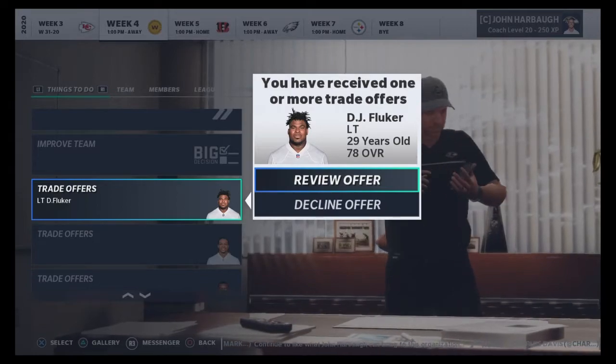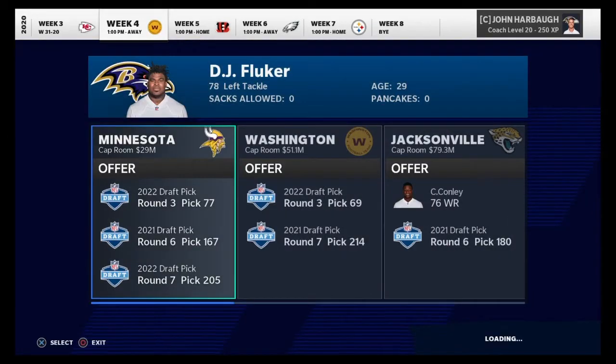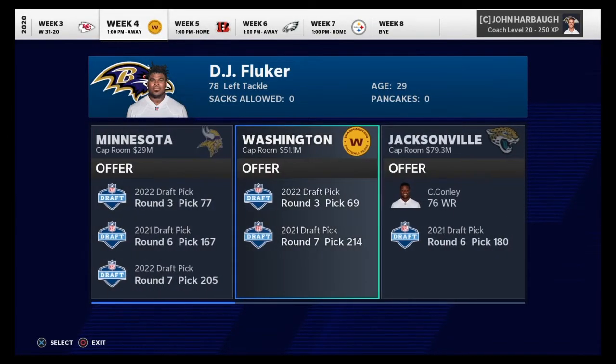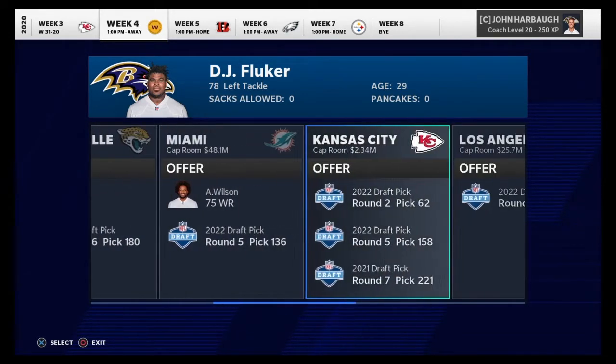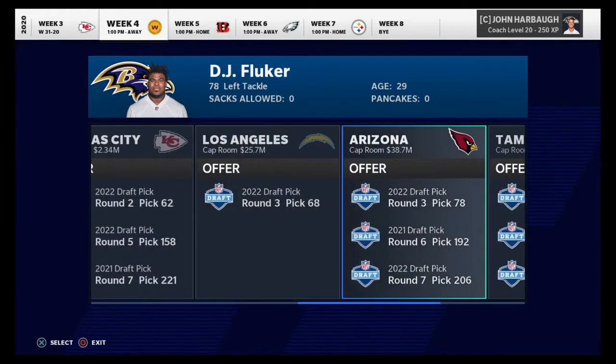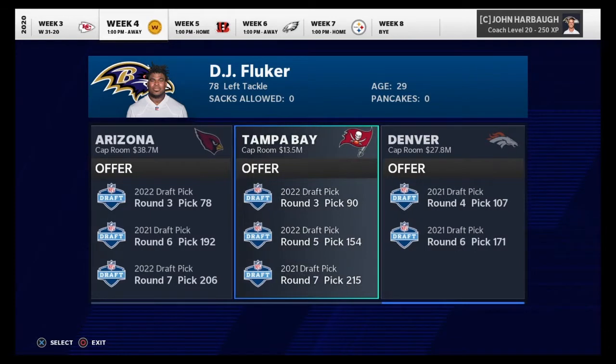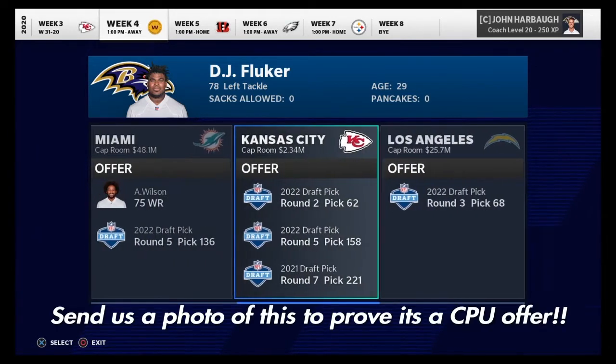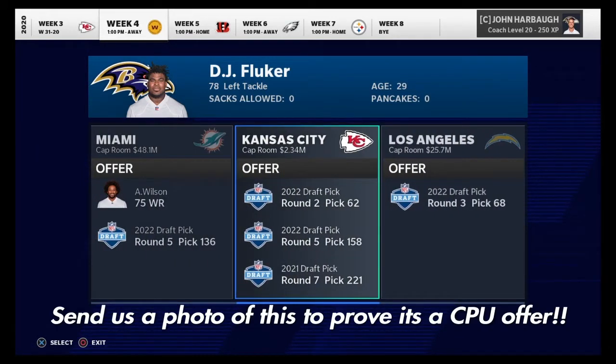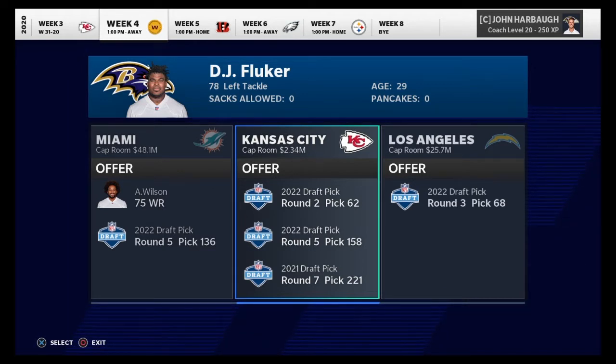So what you do is you review the offers, make sure you look at them all, and then once you've found one that you want to accept, you take a photo of that screen as it's shown, and send it to us commissioners. Once you've done that, you can feel free to go ahead and press accept. Of course, if you don't like any offers, press circle, exit and reject them. But in this case, we're going to accept the Kansas offer here.